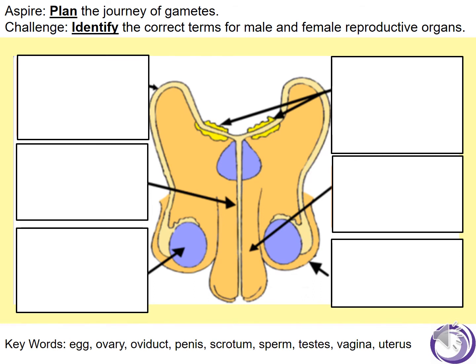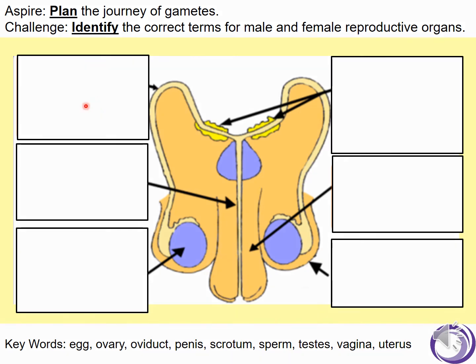Now I'm going to go through this particular diagram in some detail, and then we're going to add the labels to your diagram. We're then going to add the functions to the labels on the diagram, so we've got a lot of detailed information to get across, but let's run through these now.